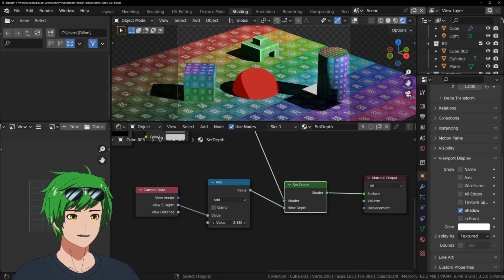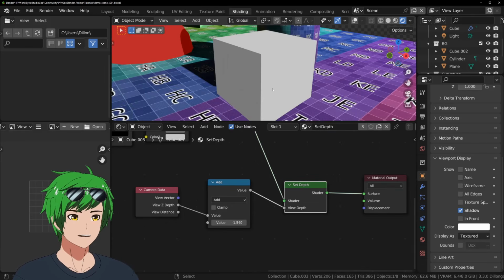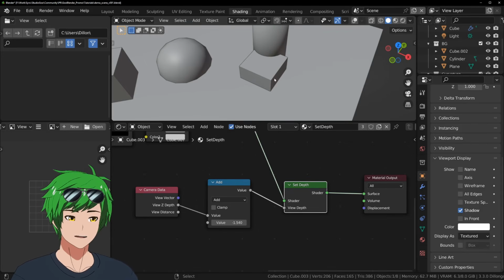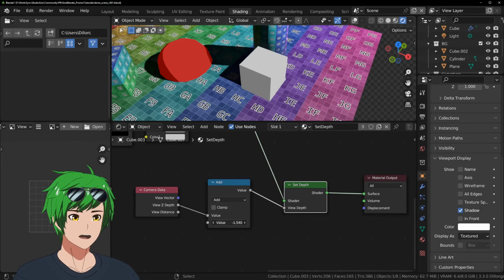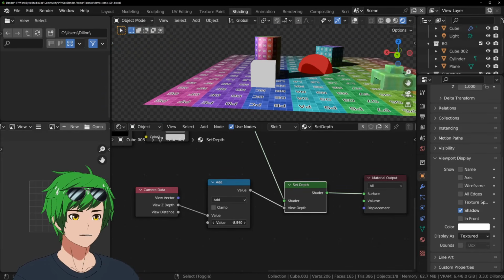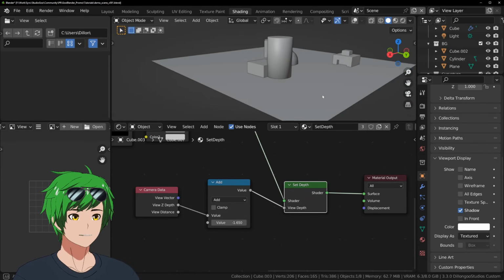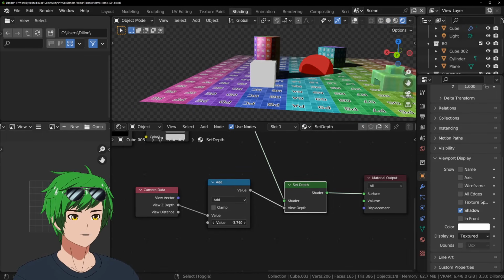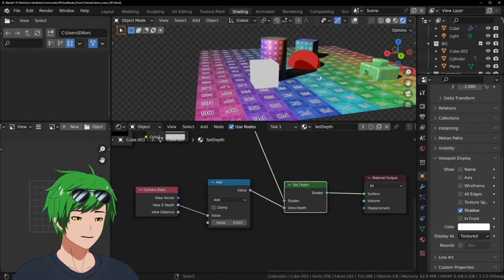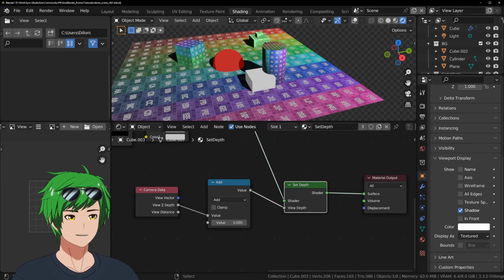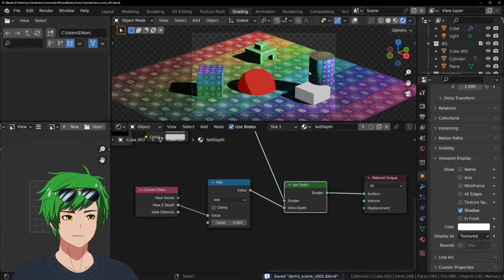Look at that. Look at that. So this cube here is technically still, if I put it in solid view, still right here. The geometry doesn't move at all, but the shader itself can be dragged forward or backwards. So I can push this cube as far forward as I want, where it's in front of the cylinder, even though it's technically behind the cylinder. So one of the cool things about this is we use this a lot for eyebrows on characters' faces. This allows the eyebrows to shine through the hair, even if the hair is in front of the eyebrows. It's a very simple trick.